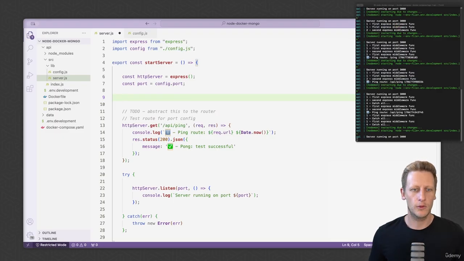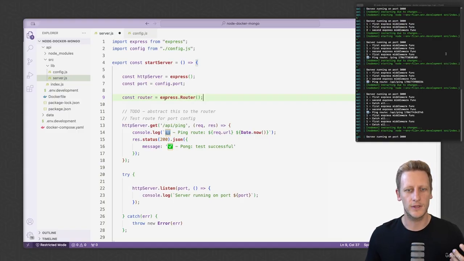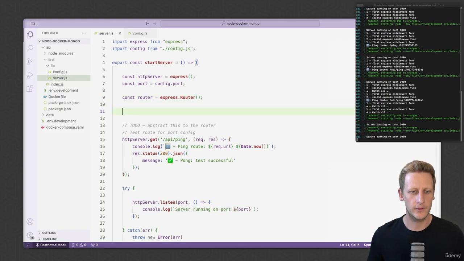We can then start working with our Express Router. The way that we set up this Express Router is we can set up a constant and we'll name it router. Then we can reference the Express library, which we've imported at the top of the file. We'll say express.Router, with a capital R, and then we'll just invoke that, so the instance of Router then gets assigned to this variable router.